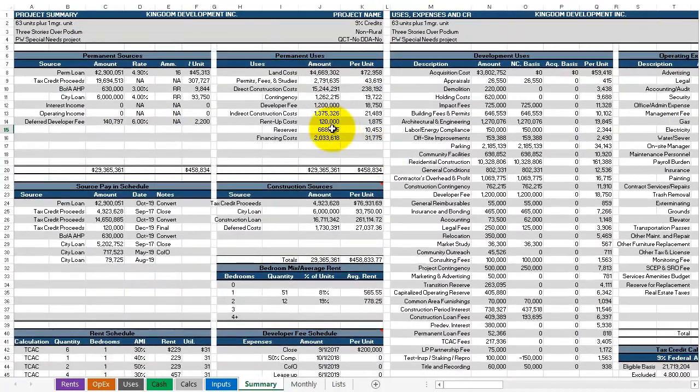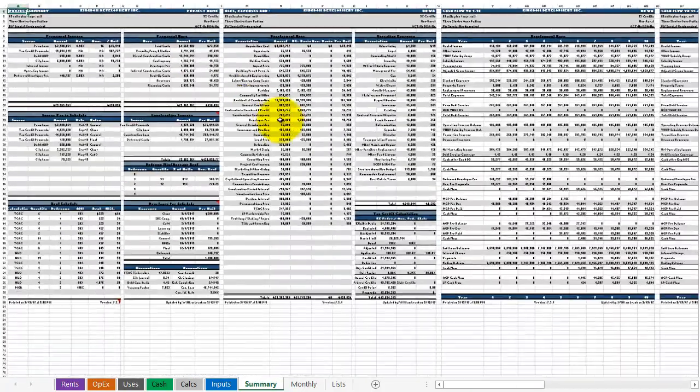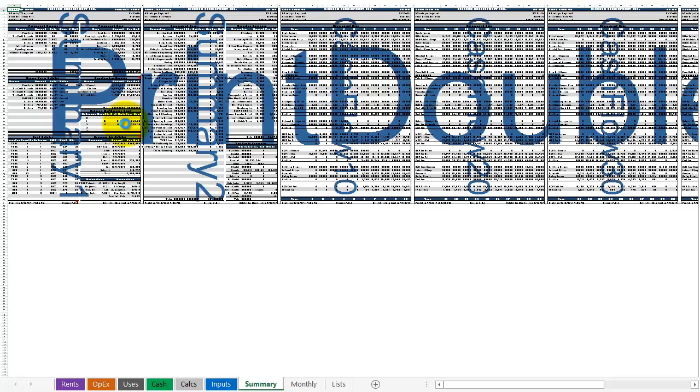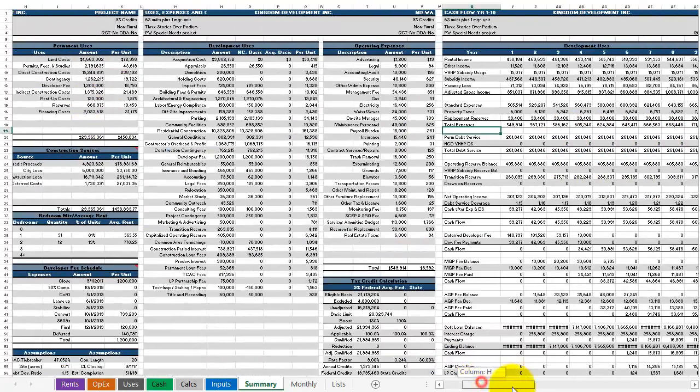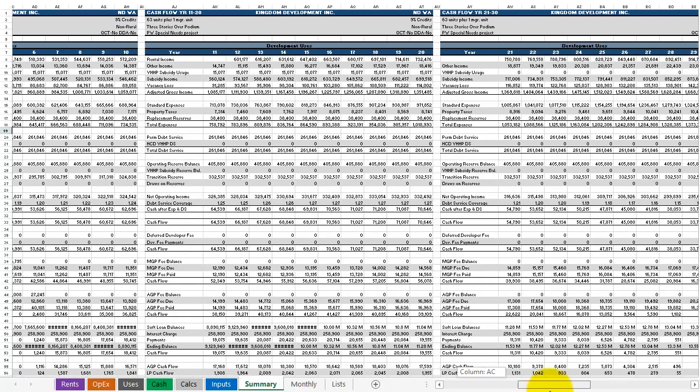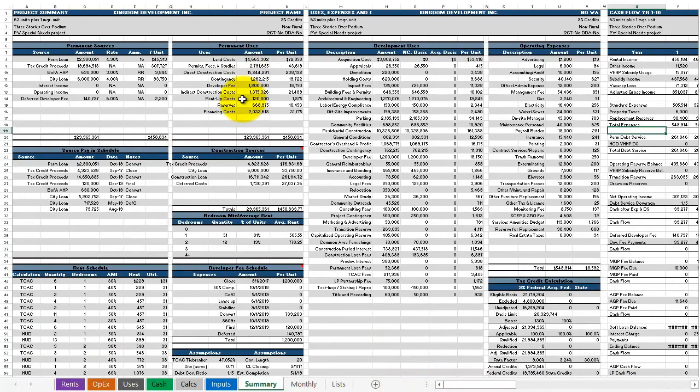I'm going to zoom way out, and you can see that it has the first page, the second page. We talked about cash flow pages. It just determines how many of these cash flow pages you want to print out in the process. And I'll point out, none of these are actual calculations. They're just referencing other places in the model.